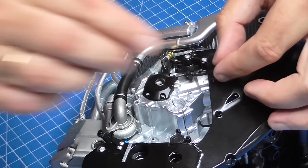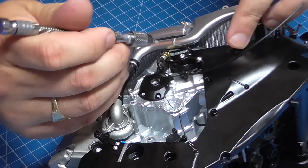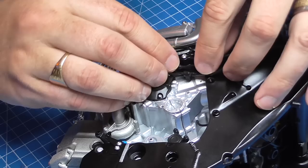I think I will put a little bit of glue just on that peg. I don't want these falling out. One's going in this side here. Perfect. They're just going off in this direction at the moment.